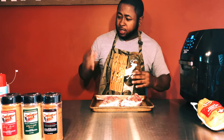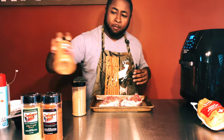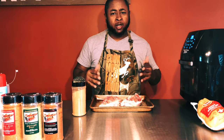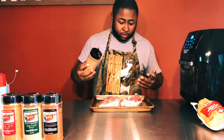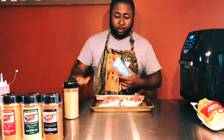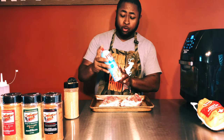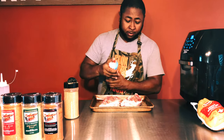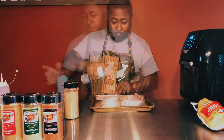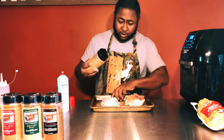One clean hand, one dirty hand. I'm gonna use my QQ Dust seasoning today, but by all means, salt and pepper, garlic, onion powder, all you need for this. And so, my rule of thumb is this. I'm not frying the chicken, but I still want a crispy exterior, so I'm gonna use the Pam bacon spray. And I'm gonna spray it all over before I season it. Perfect. Next, starting with the cavity, hit it with some seasoning.